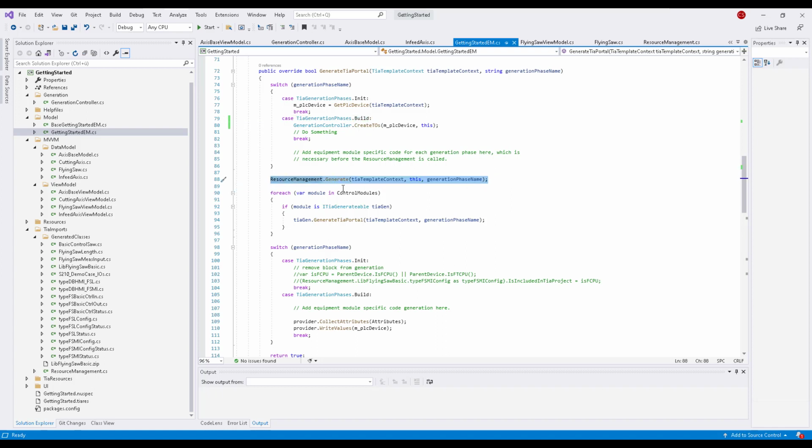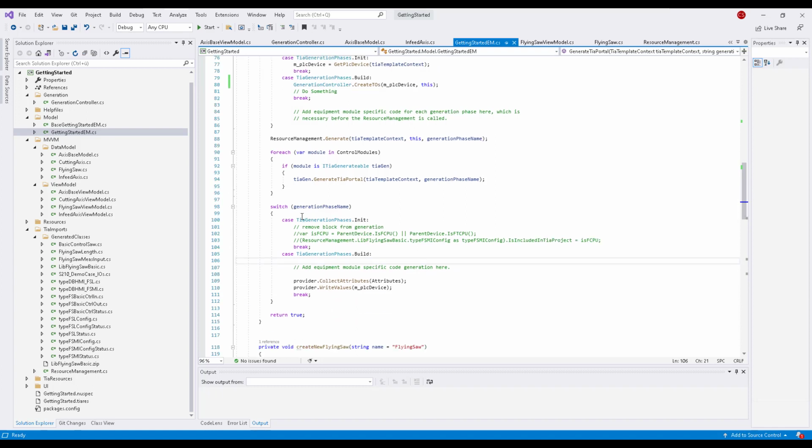And then after that, we will have the library generated into our TiaPortal project. So in the second build phase, or in the second switch statement for the build phase, then we will be able to access all those types and elements that we have imported from our library.